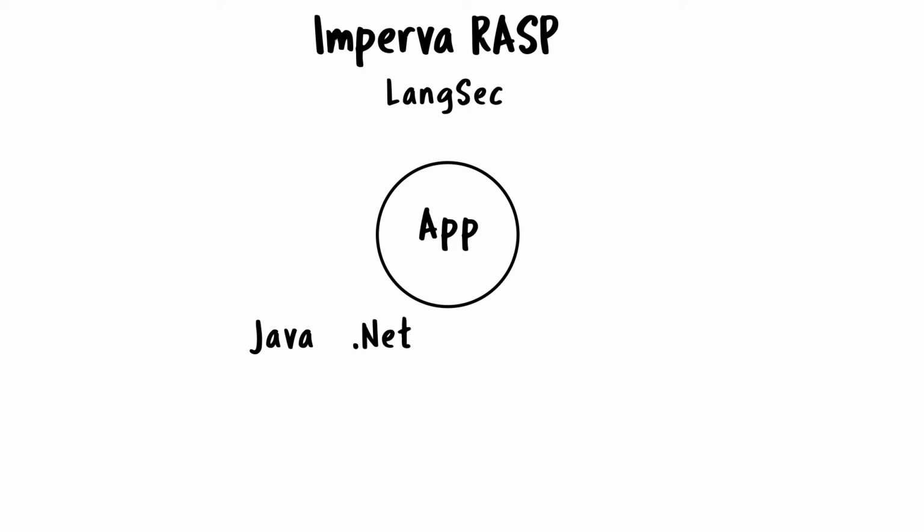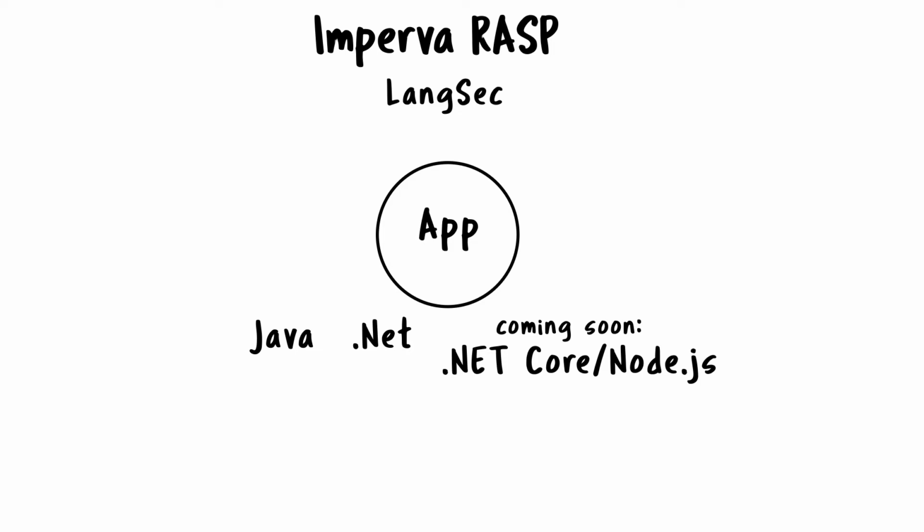if you will. At the end of the day, RASP is a library that's installed within your web application app server. If the app server runs Java, if the app server runs .NET, then Imperva RASP can support it. If it runs anything else, any other framework, then Imperva RASP won't support it. And this is an important topic to come back to later on when we talk about how RASP fits into the Imperva ecosystem. However, RASP is going to sit as a library right in the application.